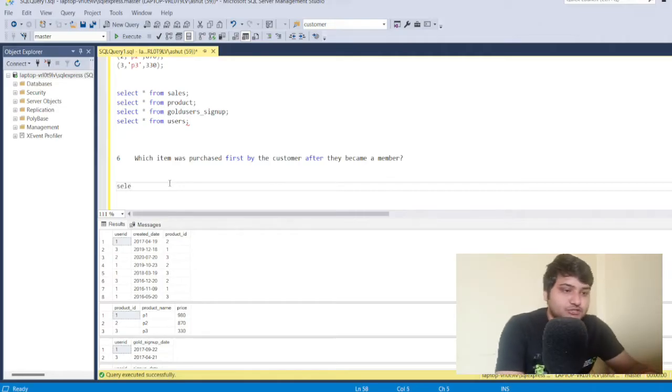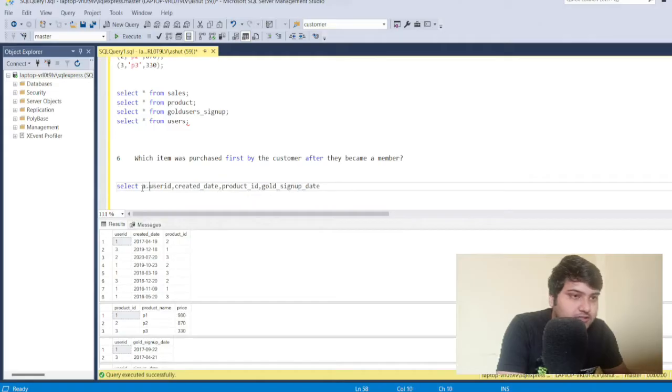First of all, I'll just join both of these tables. I'll write here: select user ID, created date, product ID, and from the gold user sign up date we want to know on which date the user signed up to become a gold member. So we want this information here. I'll present this column, and let us provide the alias here.